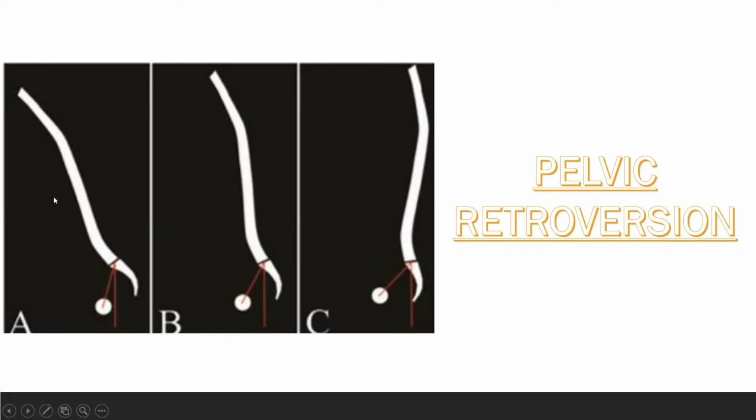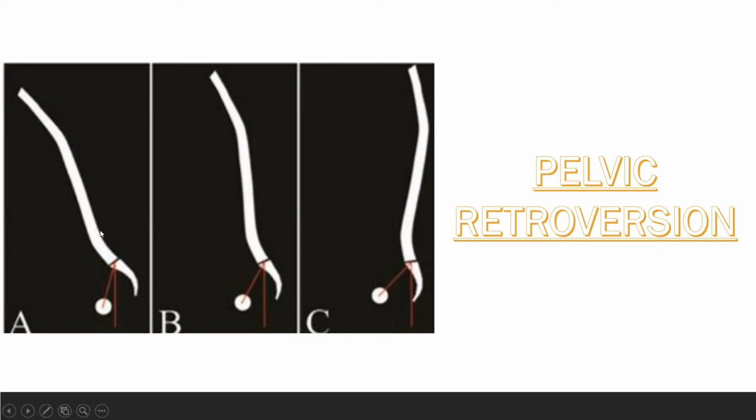So here now assume that here is a C7 vertebra, and when you drop a C7 plumb line, the SVA is far more positive from the posterior superior aspect of S1. So it could be more than, say, plus 10 centimeter, for example. The normal reference range is only a maximum of up to plus 4 centimeter. So anything more than that will result in forward stooping.